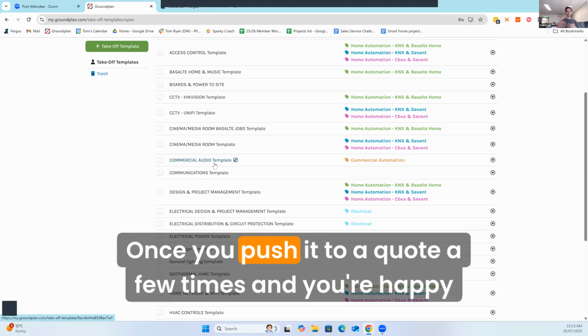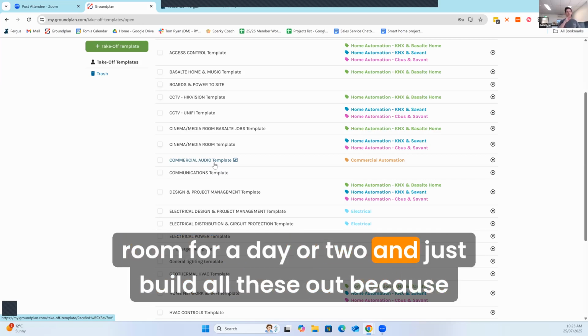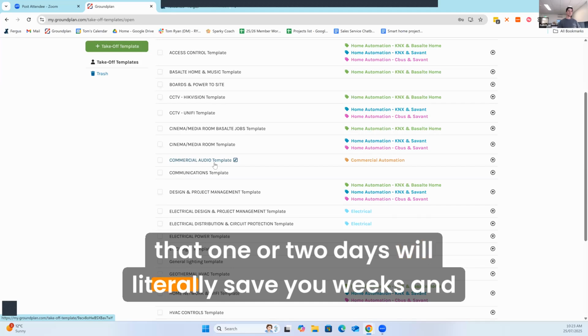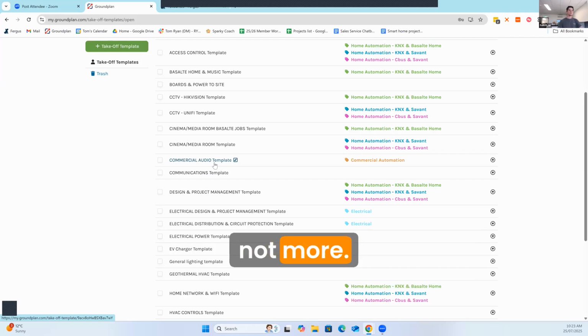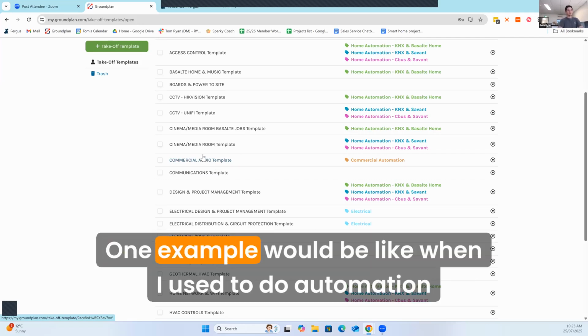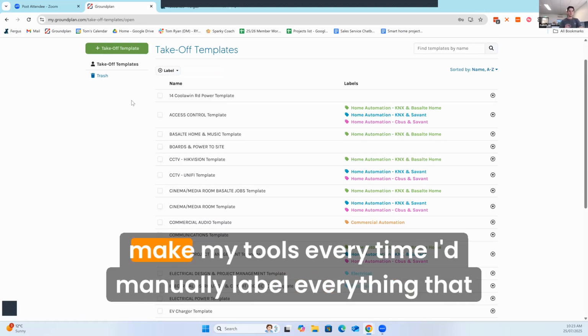Once you push it to a quote a few times and you're happy with how that works, I just literally lock myself in a room for a day or two and build all these out, because that one or two days will literally save you weeks and weeks over a year, and probably months over multiple years, if not more. So one example would be when I used to do automation quotes, I did it the old school way, where I'd manually make my tools every time.